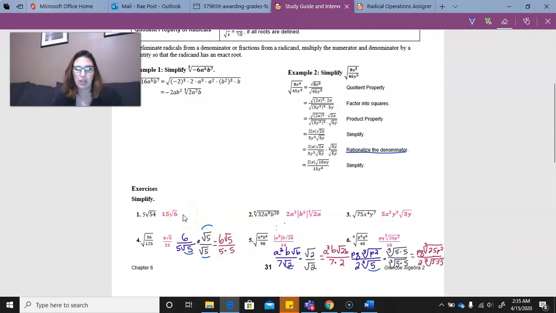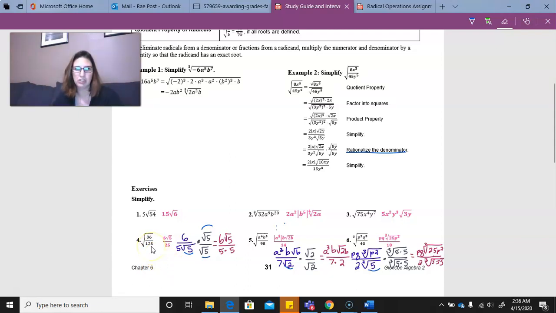You're welcome to pause the video and take a look at your work and then check it and see if you got the same solutions as I did. The solutions are written in the typed font, and I showed my work next to it. So 1, 2, and 3 I'm not going to go over because we've been working on simplifying them for about 3 weeks now. But the division is the new part, and that's the part I want to go over.